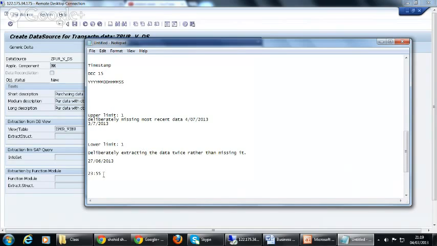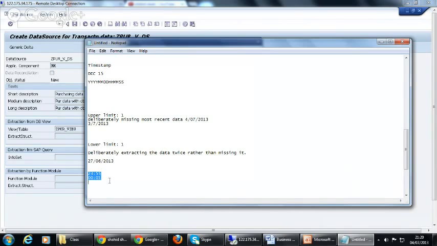We are loading the data from the 28th onward, and then the data between 23:55 and 00:01 will be missing. For this purpose, we have safety intervals.